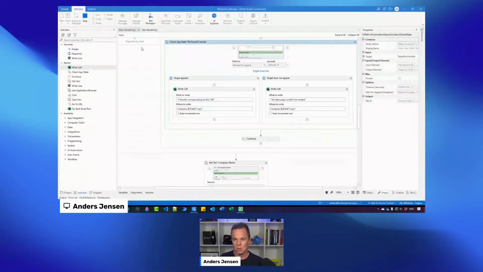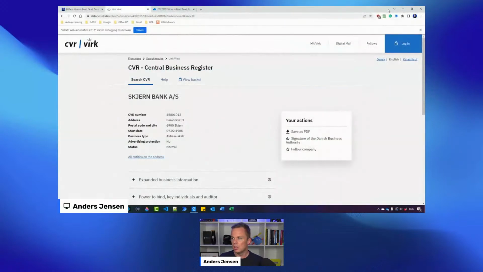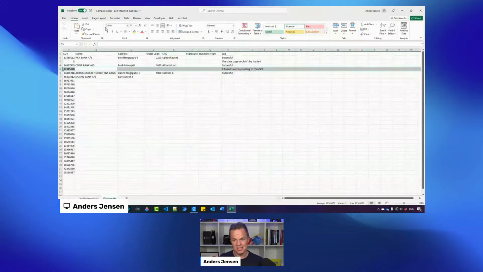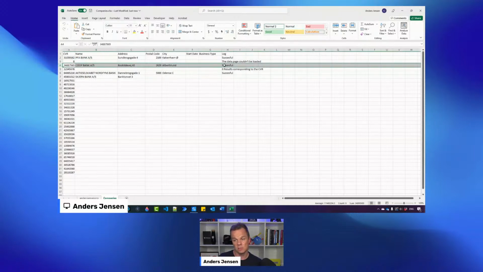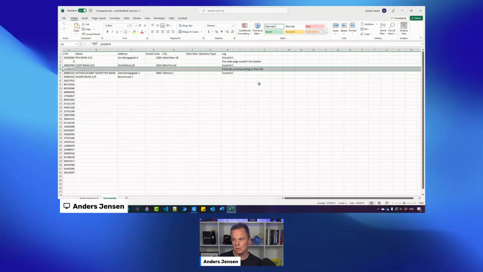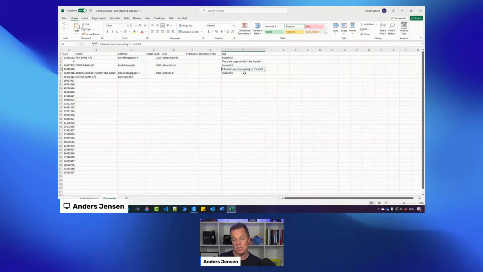Let's stop the robot. Let's inspect the data. It's a bit of a sweat. Does this work, or does it not work? It works. And it looks weird, but here we have a successful one. This one here, that was our first error. So here we say the data page couldn't be loaded. We knew that because that was the multiple ones. Then we have this Coop Bank, successful, fine. And here we have our second error. And remember, we actually created a different log message because this one we have 0 results to, and now our robot wrote that exact log message, and then we continue to a successful.